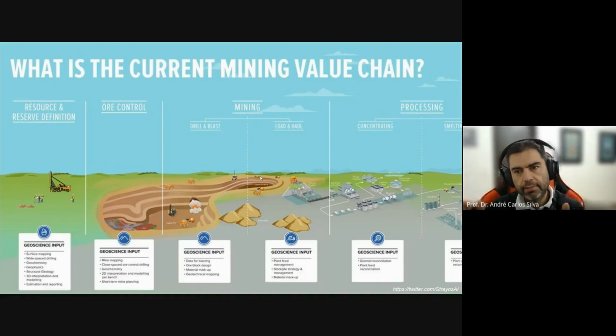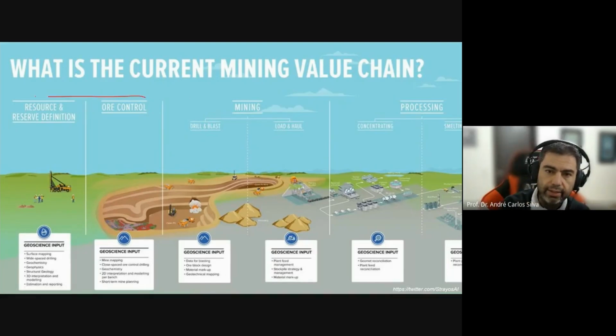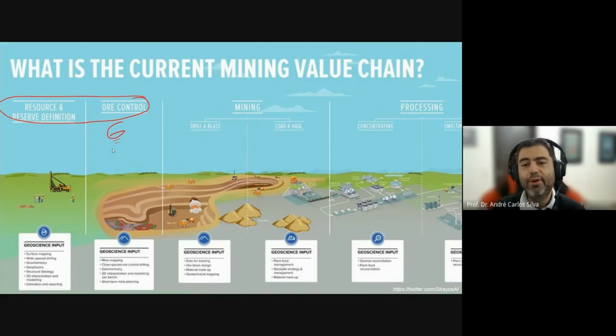That's why you have this block over there called mine, and it's covering 4 stages or 4 things that we need to do in order to produce: drill and blast, load and haul our material, and then we go to processing. So why do I have this all separated over here? Because these first two, right here, can be performed by geologists. I'm going to put just the letter G over here. Okay, so our best friends in this moment would be the geologists, and they're going to cover these 2 stages. In Brazil, mining engineering can also do this. But typically it has been done by geologists.